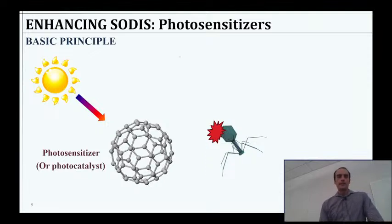So in the technical sense, this is oxygen that we would breathe being transformed into what we would call singlet oxygen, which is very reactive. Technically, if we want to be really fancy, ground state, regular oxygen is in a triplet state, which is kind of weird, but it's what it is. And this version is the microbe killer, right? We could call this a chemical disinfectant.